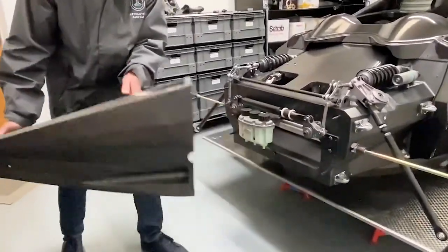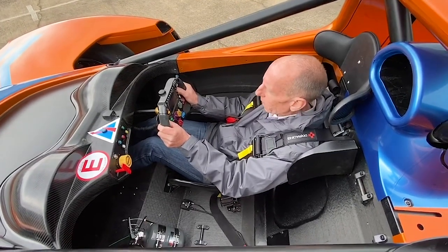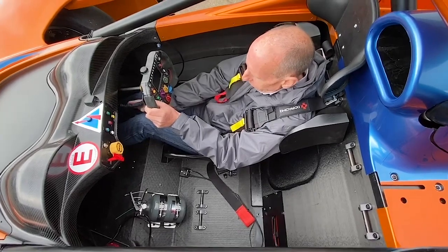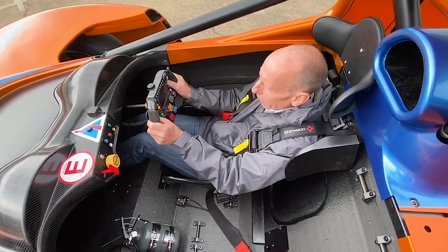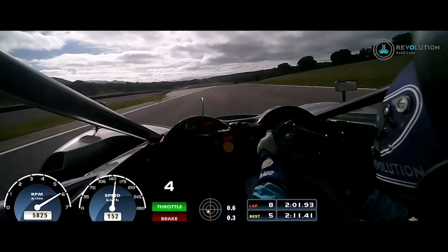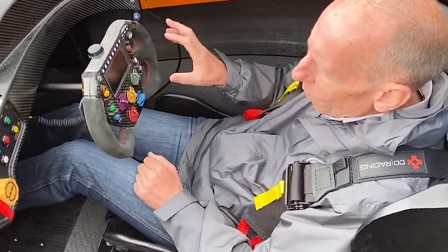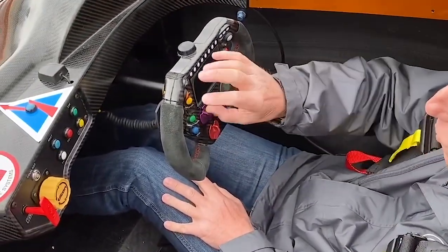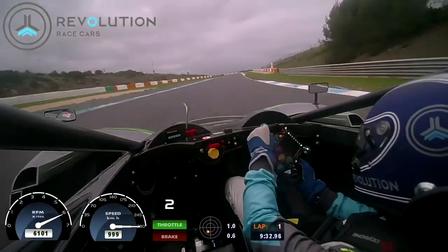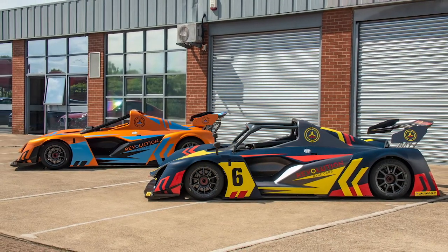As you jump in the cockpit, the first thing you notice is just how wonderfully comfortable it is. Everything is perfectly in line — the pedals, the steering column. You just feel at home with the steering wheel in your hand, and there's plenty of spacing even for a wide-shouldered driver. All the information you need is right there — the screen is on the steering wheel, along with all the buttons and switches, paddles, and brake balance. Visibility is fantastic and it just feels solid in here.